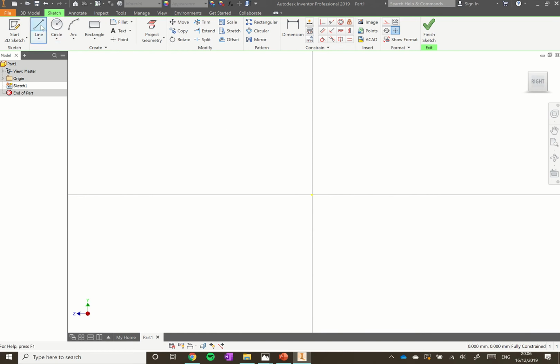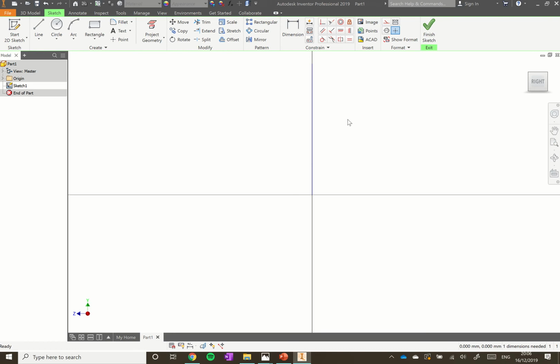We're going to use the line tool, so we can click on the line over here. I'm going to hover over that center spot and it goes green. Click, and we're going to go straight up. We're not going to worry about the size, we're just going to click straight up on that line. Then we've created a line. We've also still got the tool selected, so we press Escape, and that will get rid of the tool.